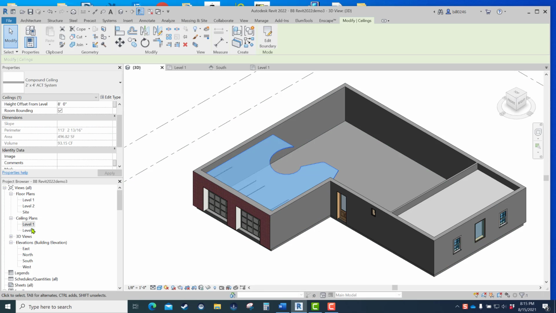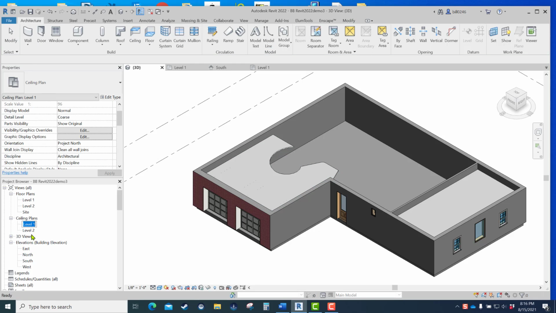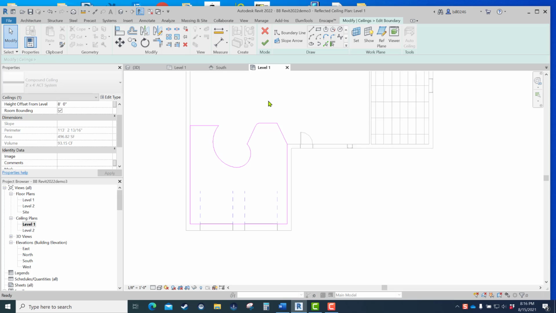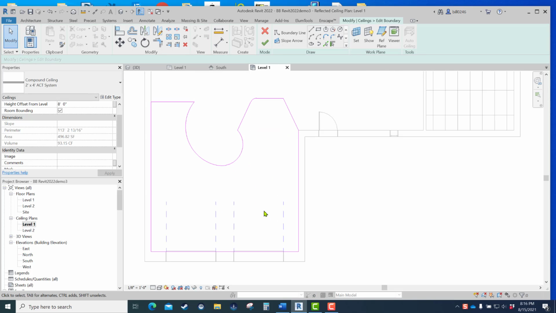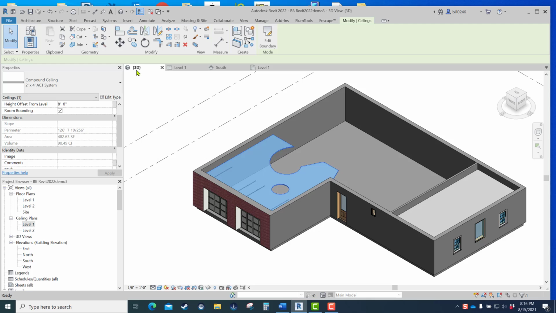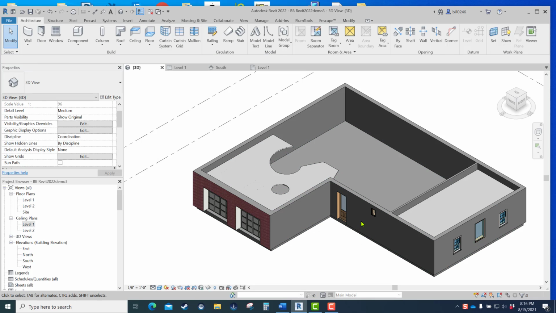So here's the play. I'm going to go to the ceiling plan level 1. Come on. And the trick is to pick it, and you can edit the boundary, and then if a shape is inside of the shape, let's just do a circle. Maybe it's a fire station or something, right? That's where the pole's going to go through. And I green check it. So notice that the shape inside of the shape acts as a hole. And you can do more than one.